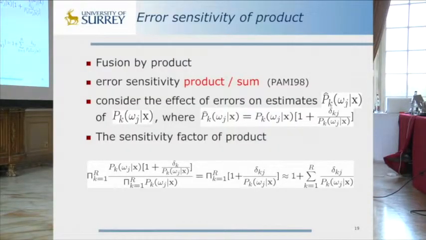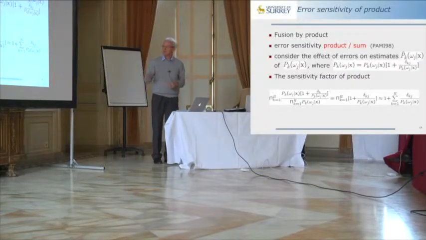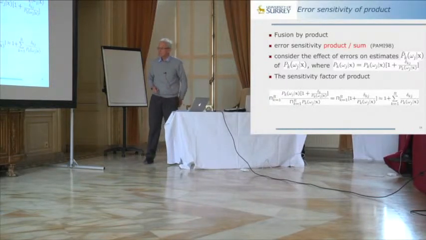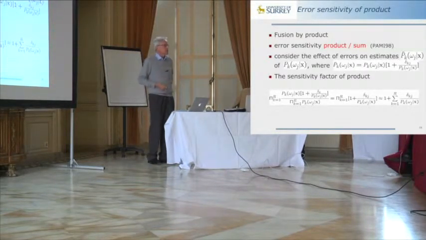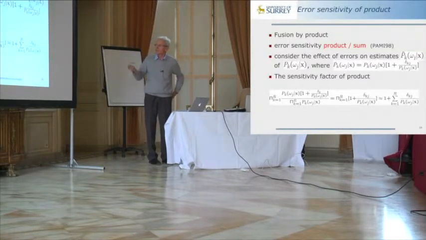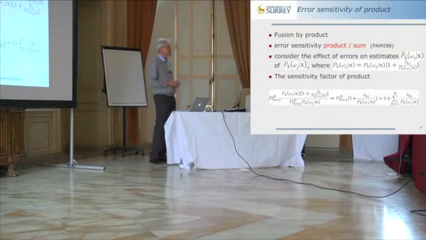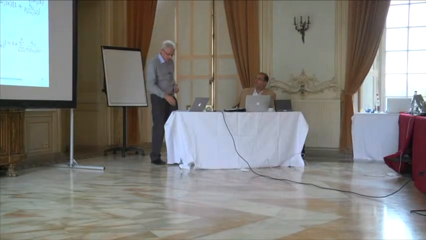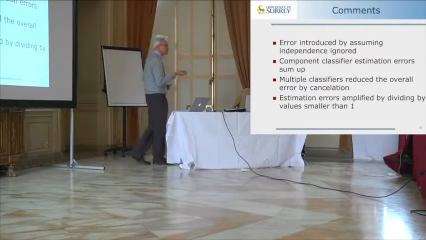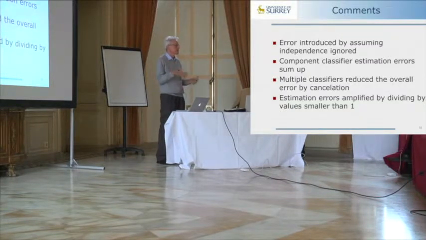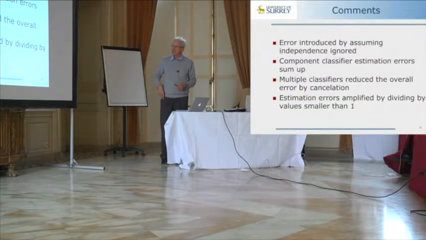And early on, there was an argument whether averaging is better than product rule fusion, etc. We looked at that a long time ago and showed that if you consider some estimation errors on your a posteriori probabilities, and assuming the errors are not too large, then you can show that the product rule gets affected by estimation errors much more than the sum rule. And so that supports the sum rule. Now, in that particular analysis, what was completely ignored is that potentially you can have dependence between your modalities. And if you do, then the situation becomes much more complex. But anyway, it's complex enough even under the assumption of independence.